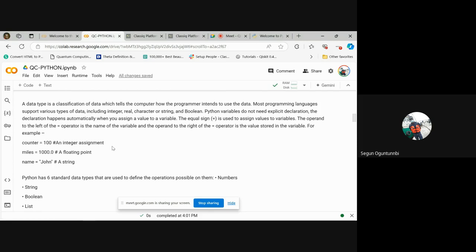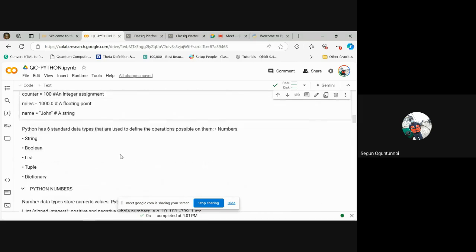Even strings have their own example, which is name is equal to John. Anything alphabetical, or anything that you put in apostrophes, is called a string. So we have string, we have floating points, and we have integer assignment.